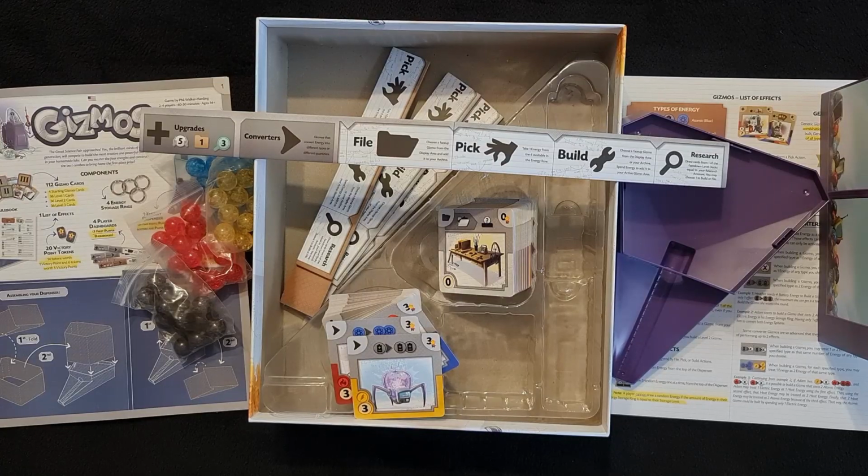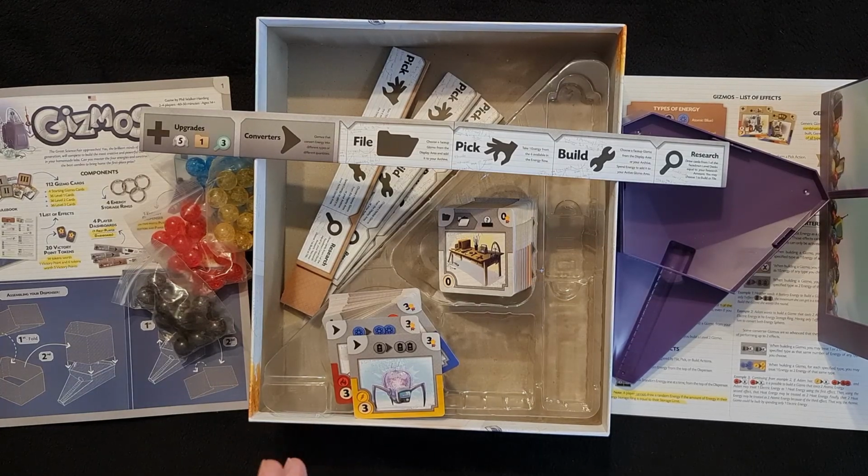Thank you very much for watching, for enjoying, so you can see the components in Gizmos, learn a bit about it. This is a great general game for both beginners and also for expert people as well. There's a lot going on here, but not so much. So it's one of those games that is simple, but it can take a while to develop great strategy and great understanding. And it does level the playing field in that way, because, hey, last time I played it, I virtually didn't know what was going on, and I managed to win. Just goes to show anything can happen.